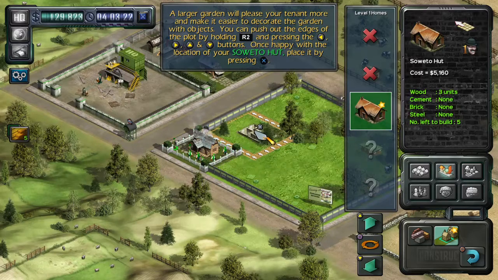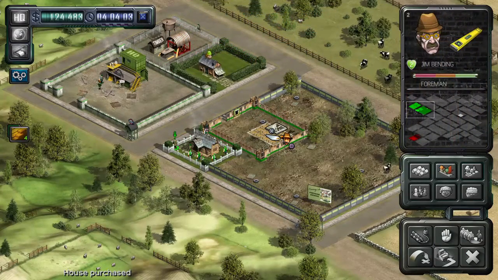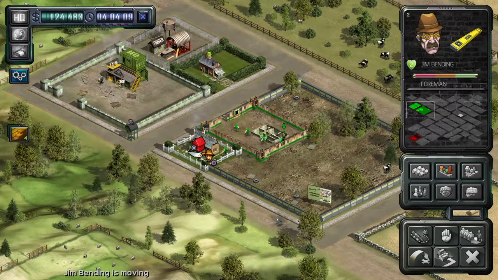What are you doing? A larger garden will please your tenant more and make it easier to decorate the garden with objects. You can push out the edges of the plots by holding R2 and pressing the directional buttons. Once happy with the location of your Soweto hut, place it by pressing X.